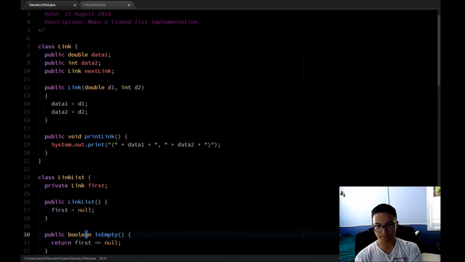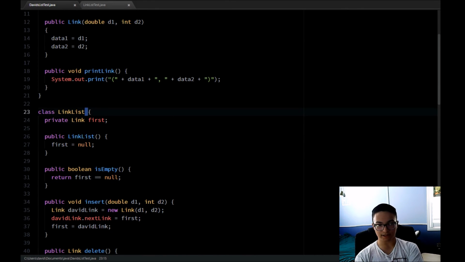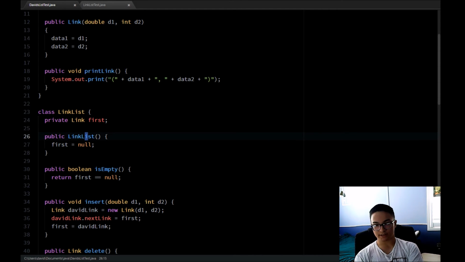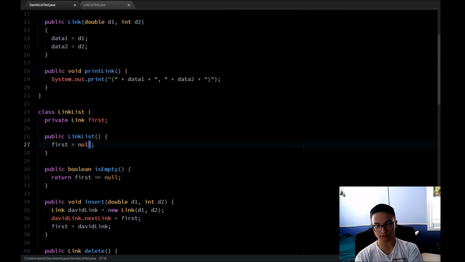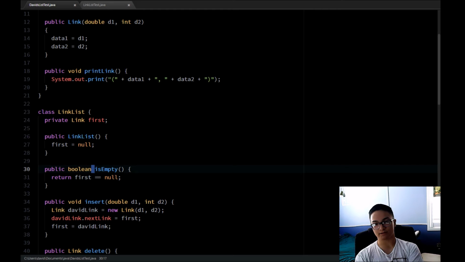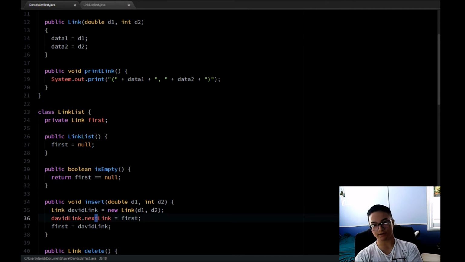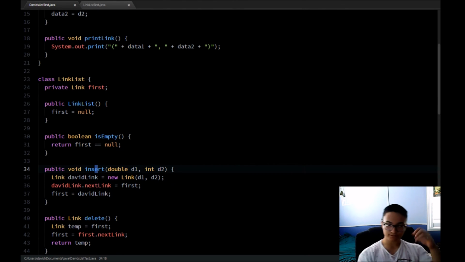Okay. And then in linked list, we have a private link called first, and we construct the linked list's first link to null to make sure it's empty. And then we have a member function that returns a bool to check if it's empty, for the sake of the main function where you delete everything that's inserted into it, using this insert function, which takes in two parameters.